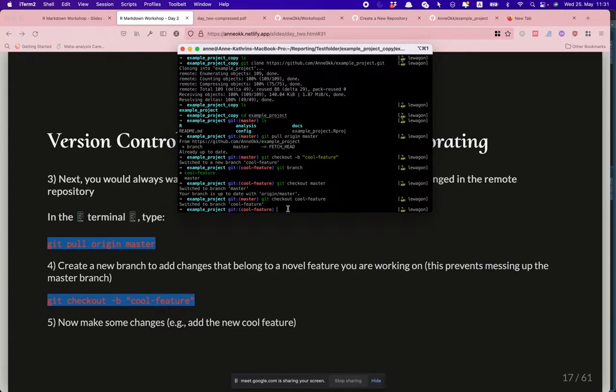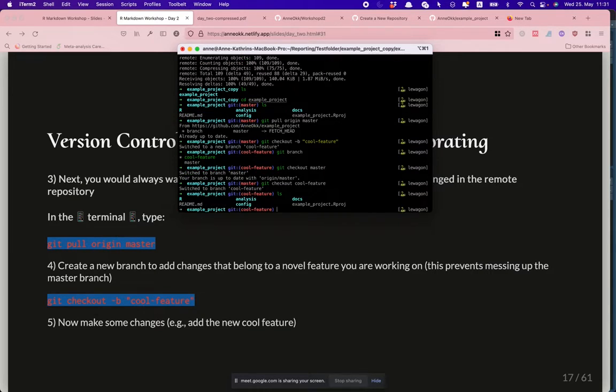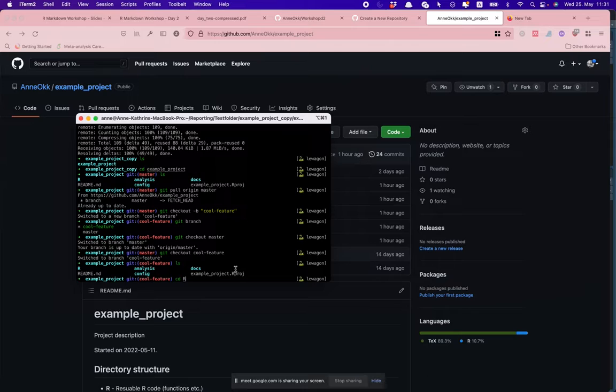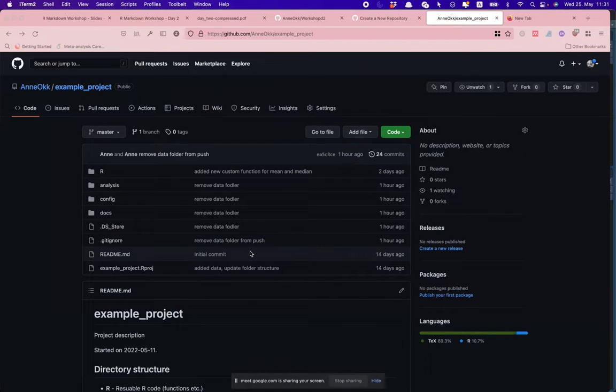It's a bit weird to understand, but if I change something, so I still have all my stuff in here, but if I now go into the R folder and change something there, and I go on my GitHub project, this won't affect anything here, because this is the master branch. This is what I see on the master branch. So whatever I add and do here, it won't affect what I see in my final product.